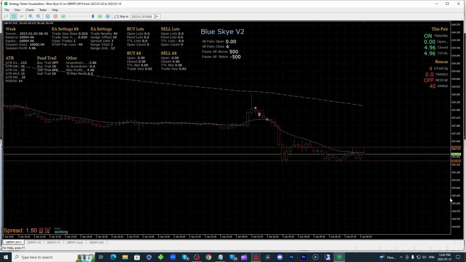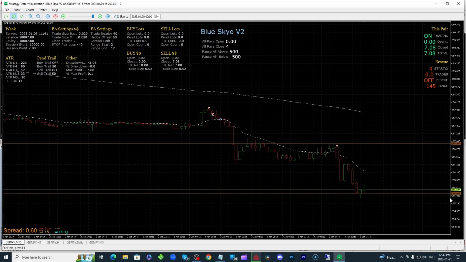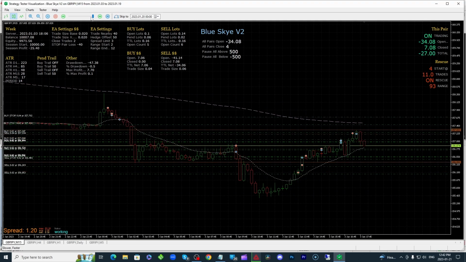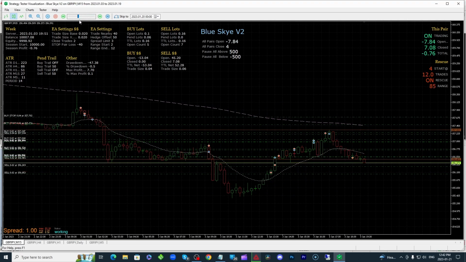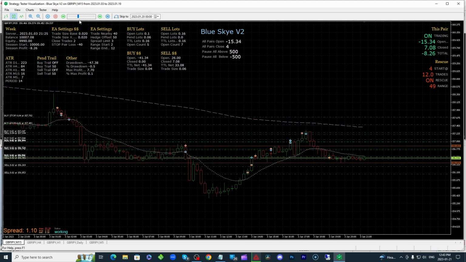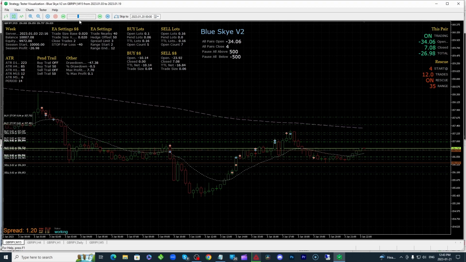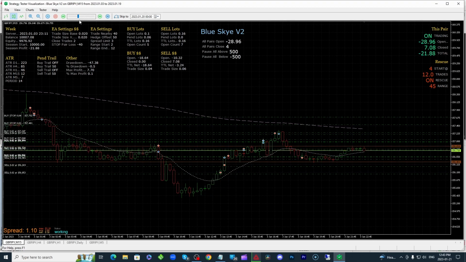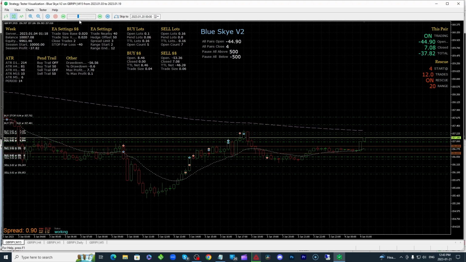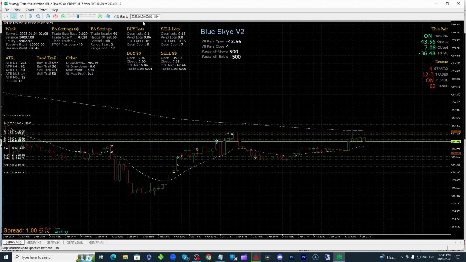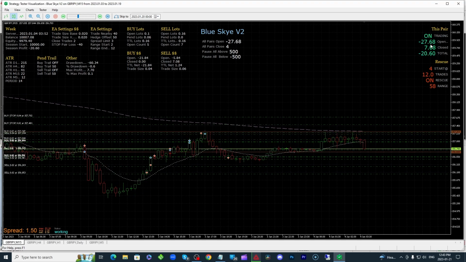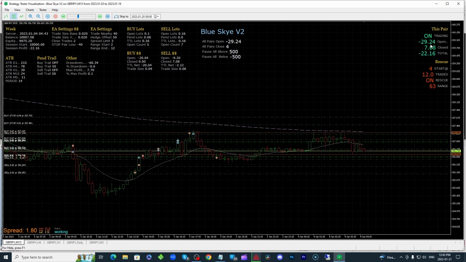Yeah, this was January 3rd where our trouble started, not January 4th. All right, let's slow this down. Now you can see the EA is in trouble here in that it is continuing to place sell trades when in fact the trend is gently upwards. Now we can see that we're 40 some dollars in the hole, but I think you'll see that it gets into even bigger trouble than this.